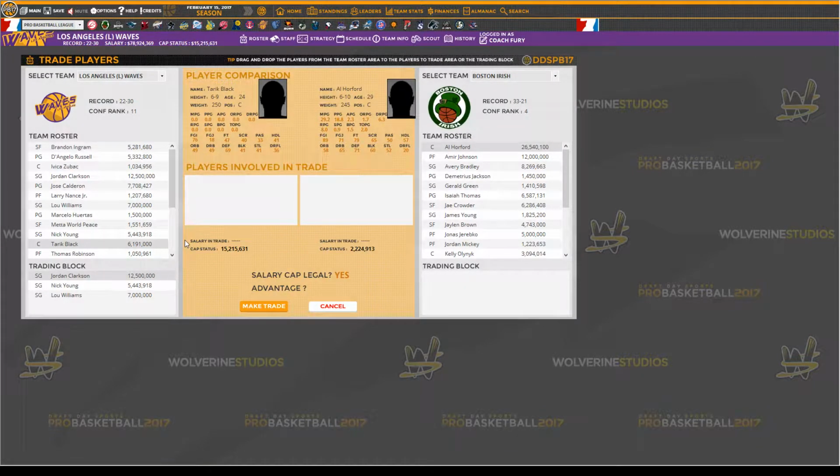He'll have a nice expiring option next year that we could probably use in a better situation anyway. So I'm going to put these three guys on the block, and as we sim through the All-Star games and the trade deadline, we'll come back and have a look to see what the AI has got available for us, and see whether we can make a move there.